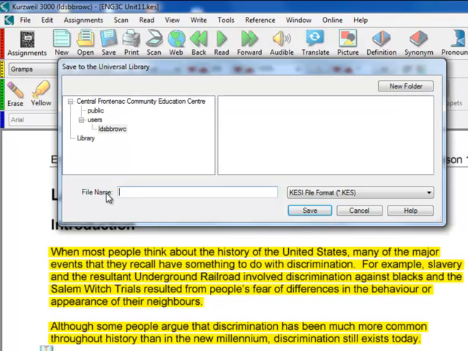Type your last name, underscore, first name initial, underscore, the course code, which is still ENG3C, underscore again, U for unit, which is 1, and then because this is just rough work, not an assignment we're handing in, put working at the end. When you click Save, the entire course will be saved to your own user.